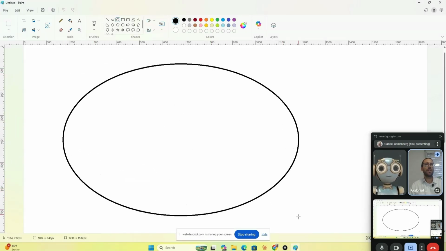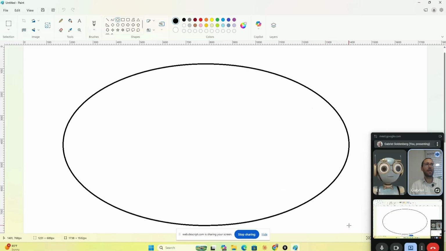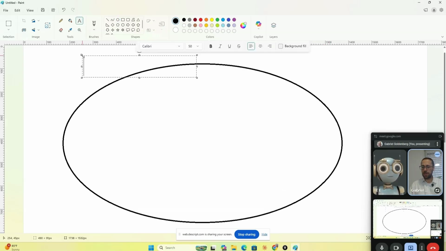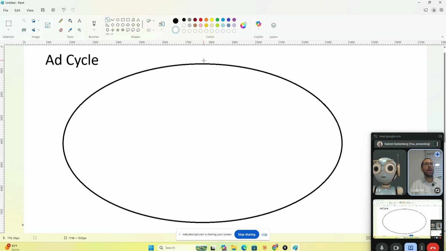So let's pretend this is the ad cycle. The idea of the ad cycle is that some people break this up into 3 steps. And the faster you can go through the steps of the cycle, the more frequently you can do it, then the more profitable you get.